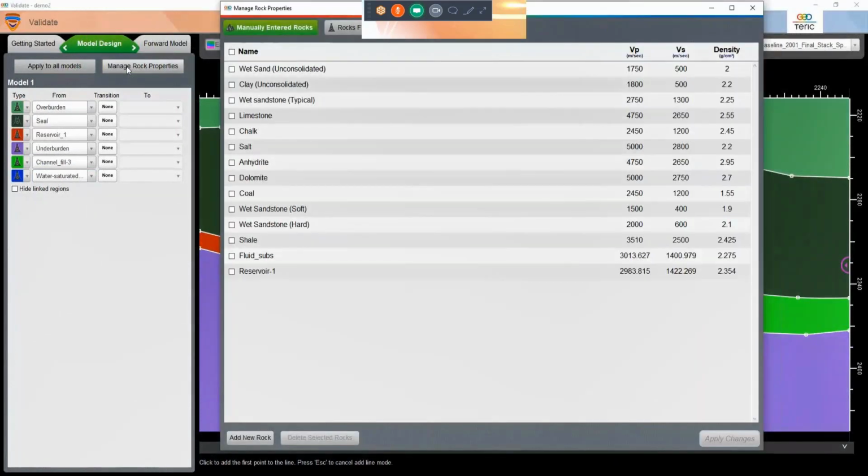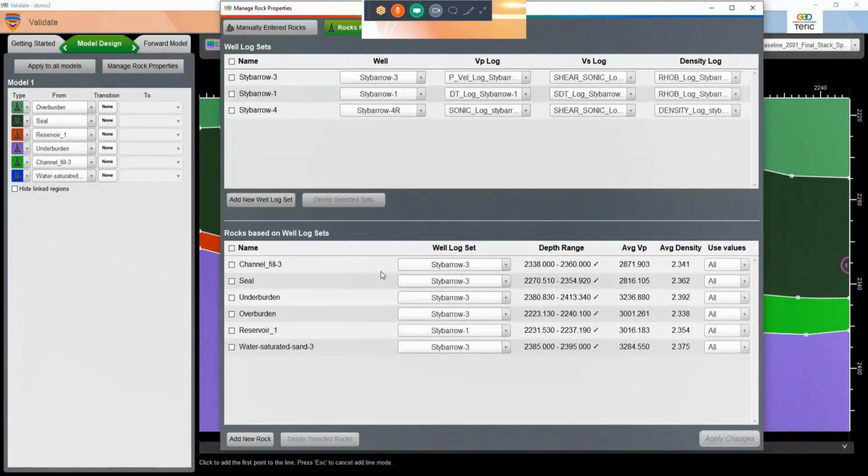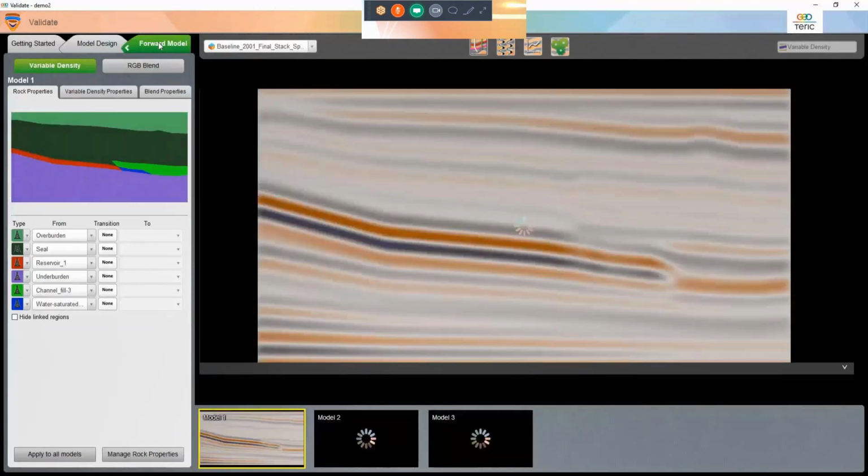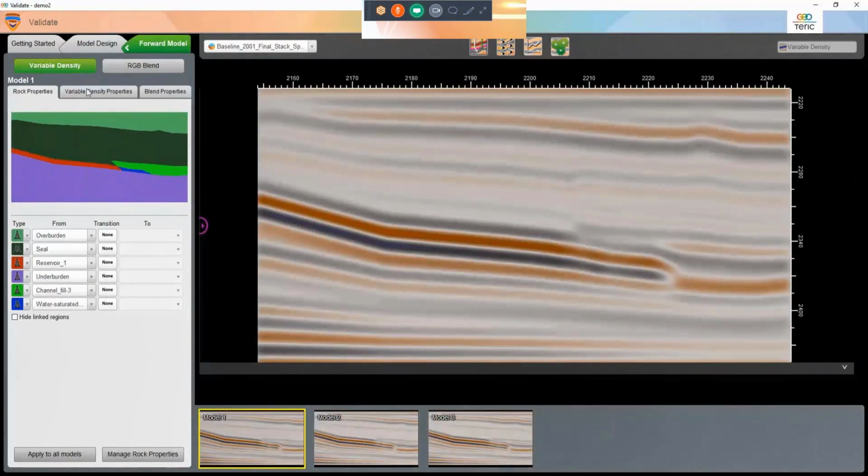You can use a library of properties that you already have, or you can use Vp, Vs, and density logs to extract the properties using depth or time ranges. Or you can use markers on the wells as well to define that. This is why we do the fluid substitution as well, but we didn't have all the properties to do that. So next we go to the forward modeling, where we convolve our model with the wavelet.